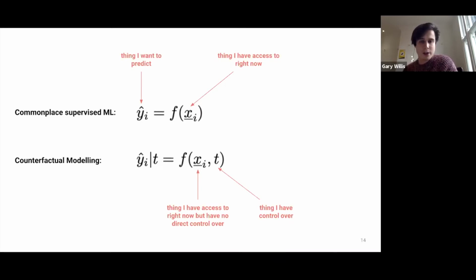In counterfactual modeling, what you want to do is say, well, I could take a number of actions, and we tend to borrow from the medical literature and refer to these as treatments. I could treat each of my customers in a number of ways. So this could be binary.